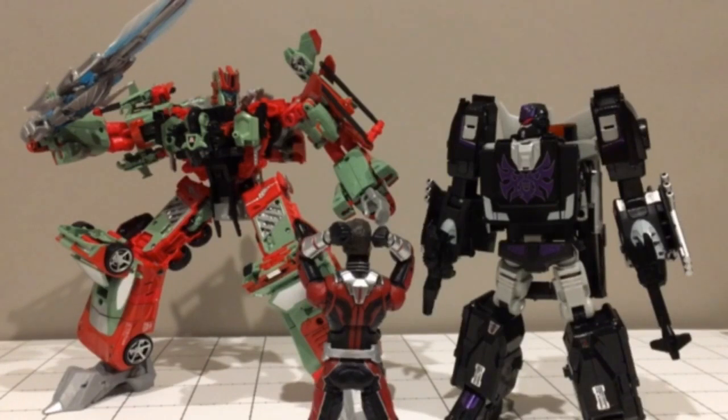got. So anyway, let's take a look at the box, and then let's take a look at the accessories, and then let's take a look at the figure.